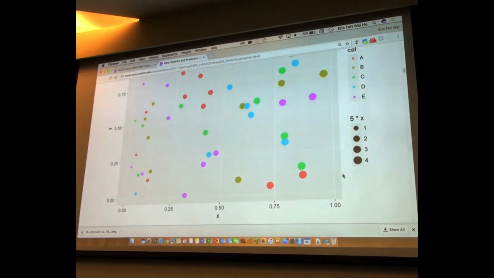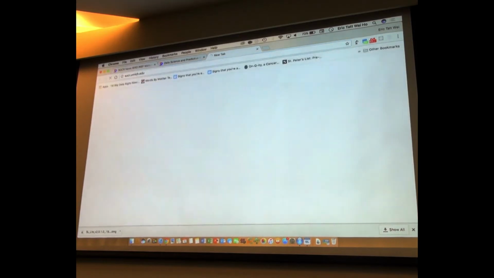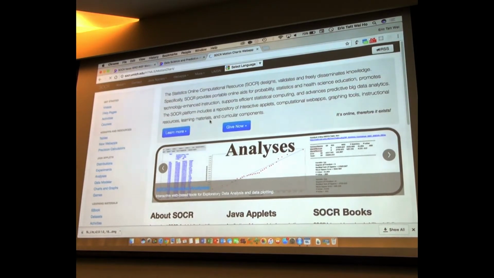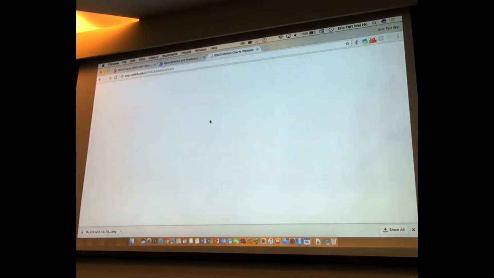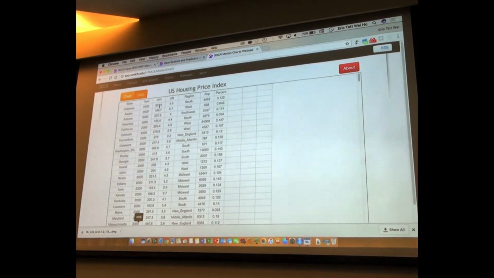But I can actually show you. We have developed a motion chart that can render really nicely up to a 7-dimensional data set in a very clever way. So let's just go to SOCR. Maybe that's worth doing. Under web apps, motion charts, there are a few data sets that are already pre-coded, but of course you can just copy paste any data set here, as long as one of the features in your data set has a time-like characteristic, because motion charts are intrinsically moving charts.